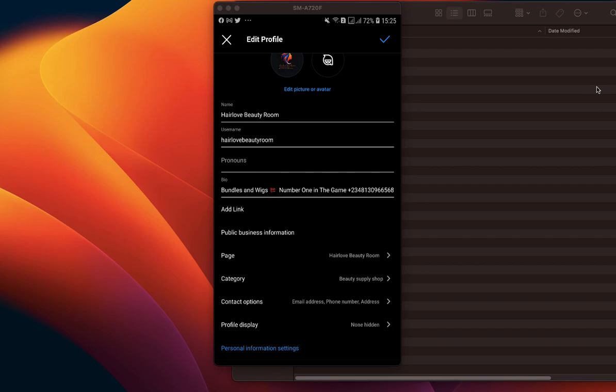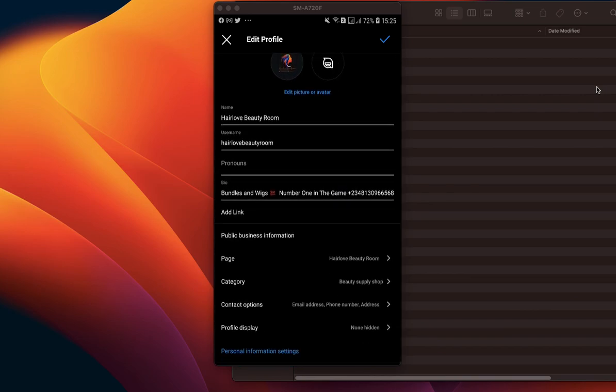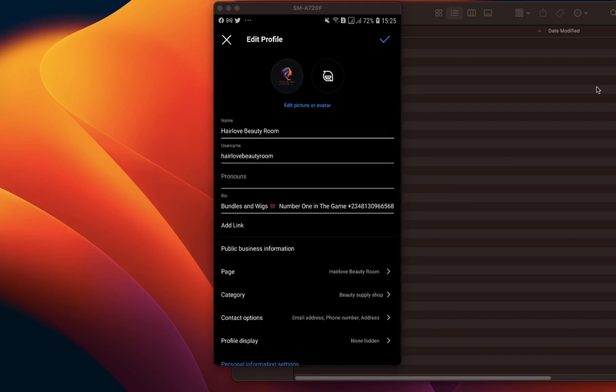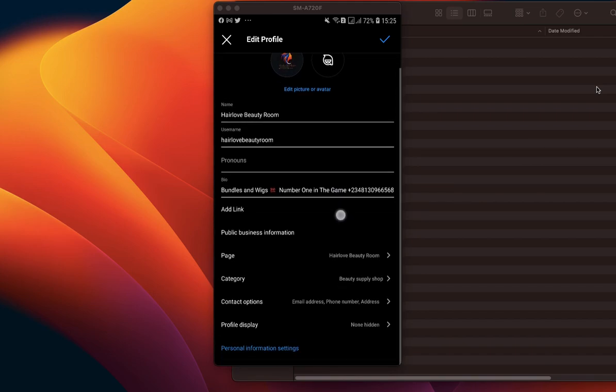So make sure your Instagram account has been switched to the professional Instagram account. In fact, if you are trying to do this using the personal Instagram account, you won't get all these options. The option like page, to connect a page. So make sure you've migrated that particular Instagram account to be a professional Instagram account.